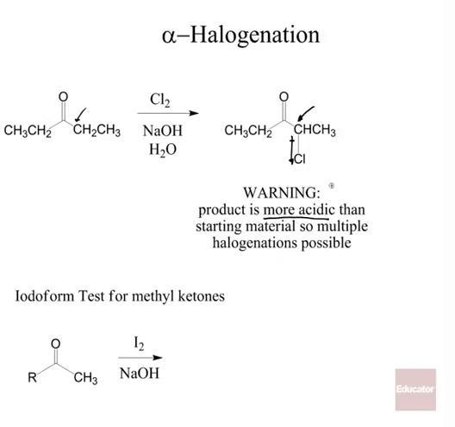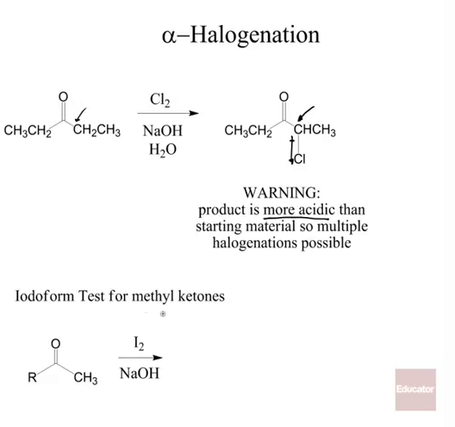So this would not be a very good way to make this 2-chloro-3-pentanone, because it would be hard to stop at this case. Anytime your product is more reactive than your starting material, it's difficult to control those reactions. Okay, in fact, it's so reliable that there's a test called the iodoform test that counts on this overreaction.